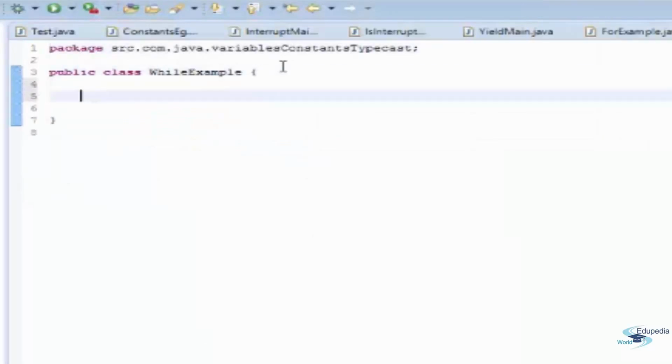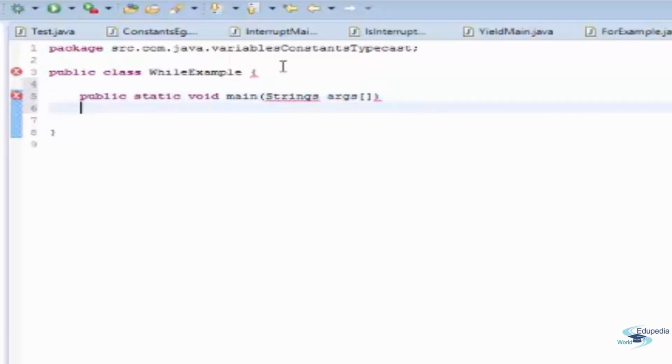Now I'm going to create a main method inside it. Yeah, this is my main method. I'm sorry for incorrect spellings. Public static void main String args is the method I have created.